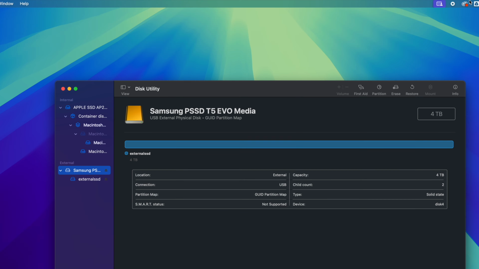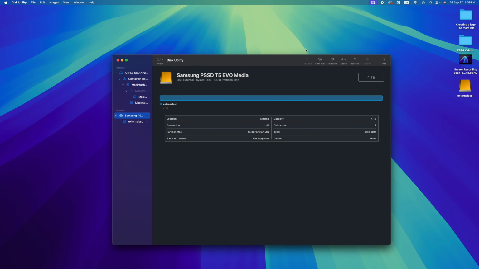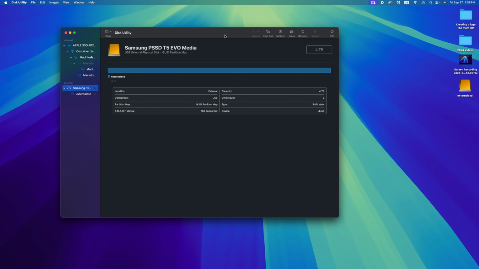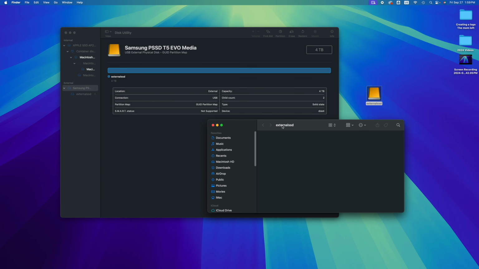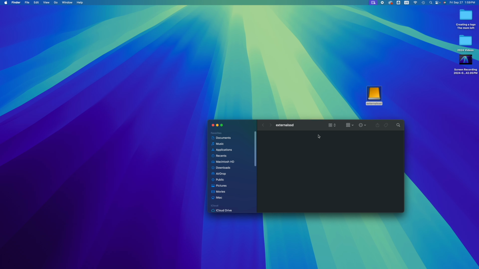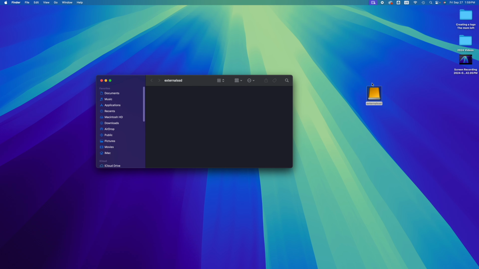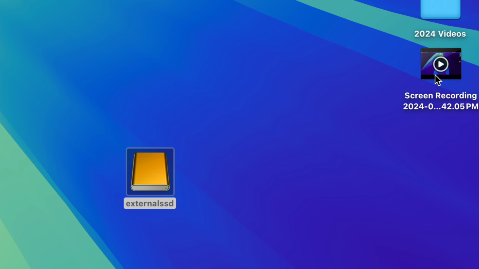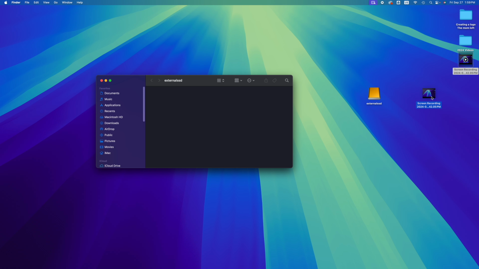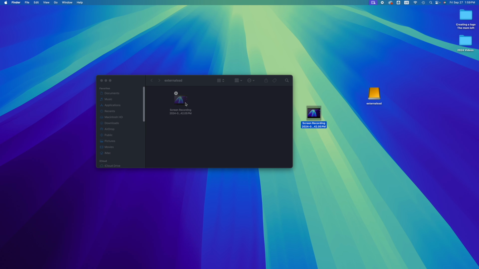And right now we are done if you guys want to use this as a basic external hard drive, external SSD. So that means we have this right here, open it up. And from within here, let me just close this utility. You guys can make folders, you guys can drag anything here and copy and paste, and then just use it like that. So let's say I want to back up some files. I have this screen recording, or it might be any type of file, really. It could be a picture, whatever. Just drag it on there, and there you go. You guys can also copy and paste it.